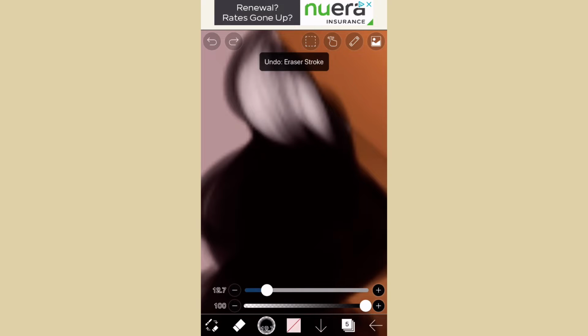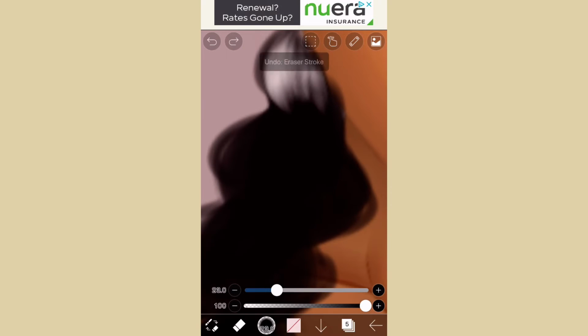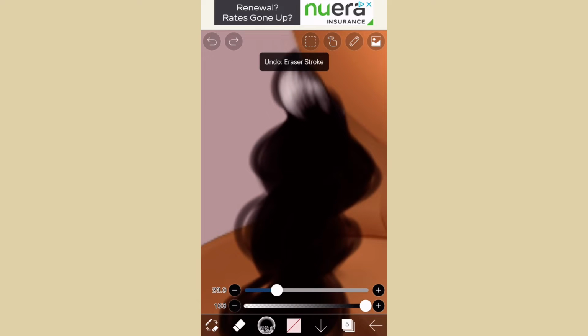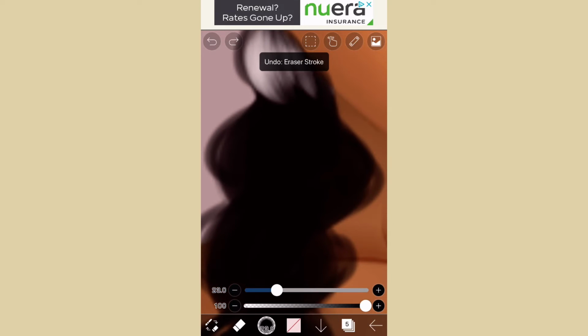It's kind of weird doing this on ibispaint. It doesn't feel the same as on Procreate, and I do get questions, which is better, Procreate or ibispaint? It's Procreate, it's so much better, and there are so many better brushes, especially when you're trying to have glitters for highlights and things like that. So much better.